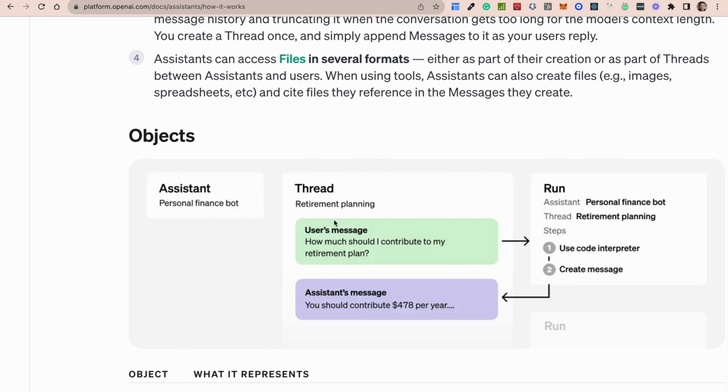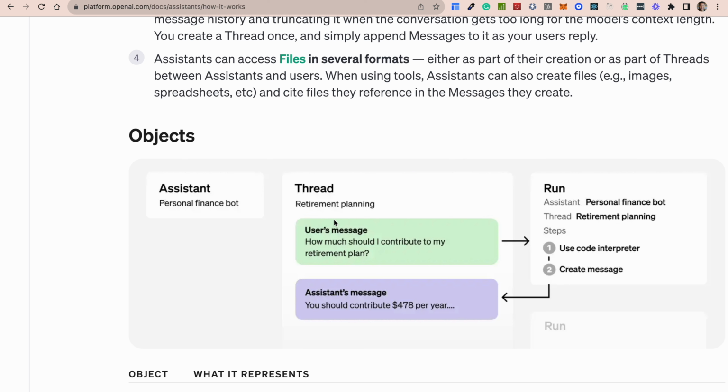So if you wanted your LLM to be grounded in real world information, you needed to build your own sort of retrieval augmented generation solution. But with Assistants API, this comes inbuilt. So you can basically upload files to the assistant and grant them access to those files, and they can use those files as a retrieval knowledge base.